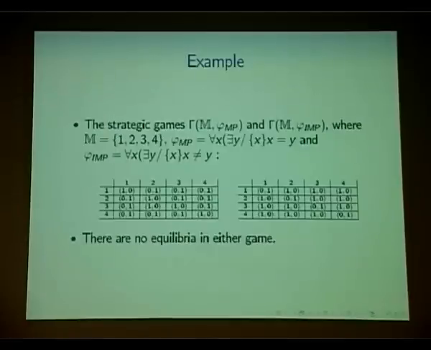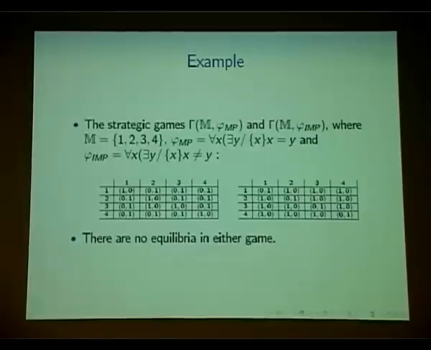And so we have an example: matching pennies and inverted matching pennies. They are played on a model with 4 elements. On the left side, we have the matching pennies example, and you see that the existential player wins just on the diagonal, because it's only then that the 2 elements are equal. Then 1, 2, 3, 4 are the strategies of the existential player, and 1, 2, 3, 4 are the strategies of the universal player, and the 2 strategic games are here.